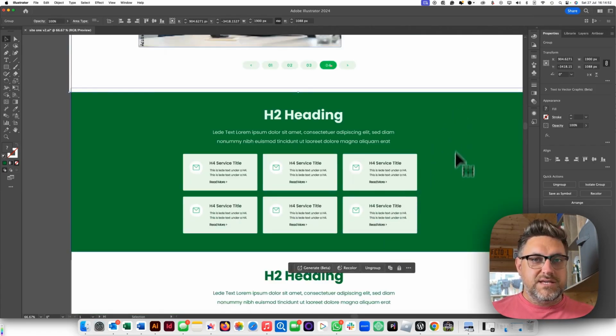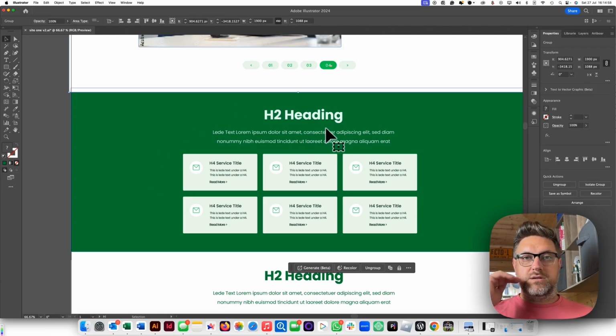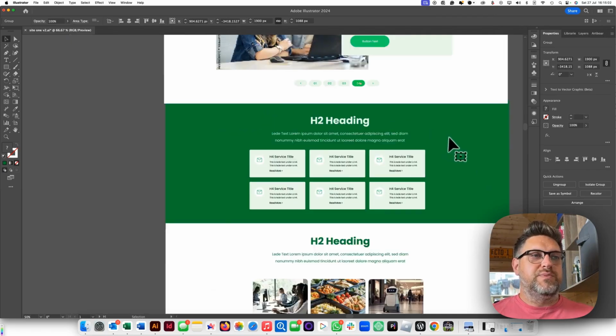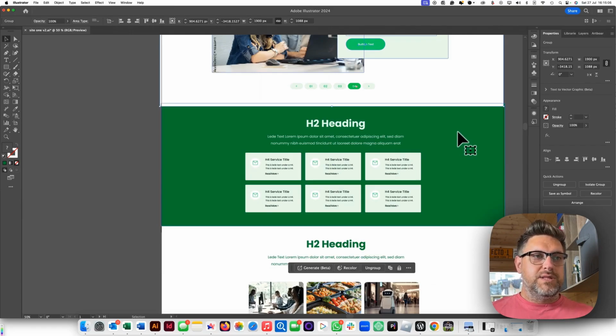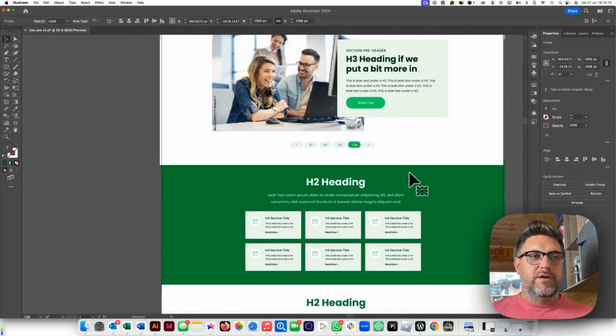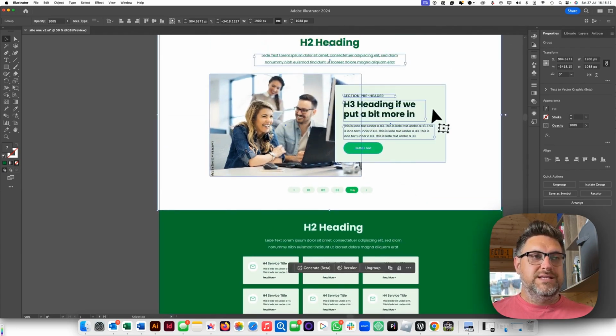Same as in this section here, which you'll see has got a green background to break it up a little bit. Might play with that so it's not quite as stark. There's a lot we can do. But for now, I basically just built a wireframe that we can work with and then mess about with a little bit. But this, again, will be pulling through the relevant information from the one point of truth that is, in this case, the services custom post type.